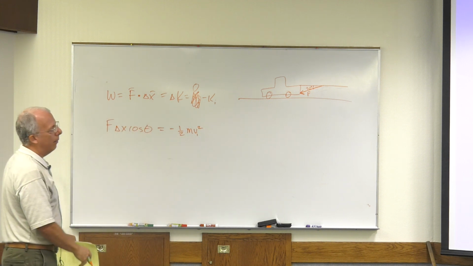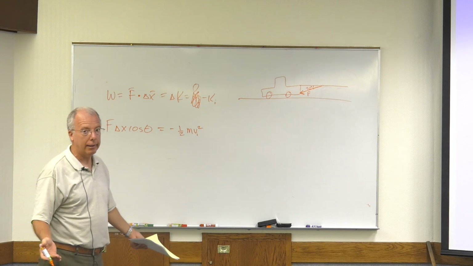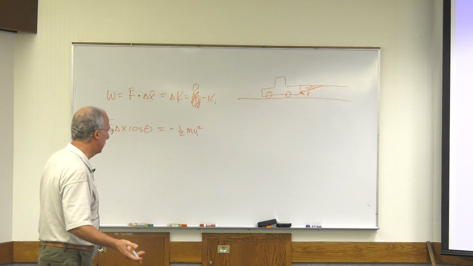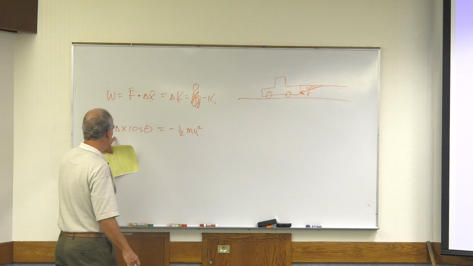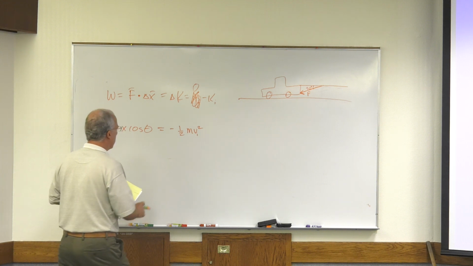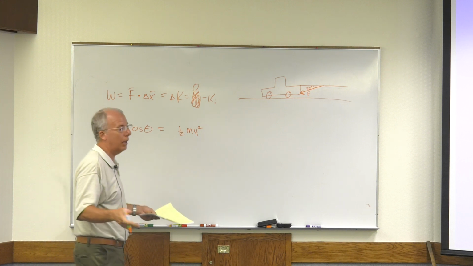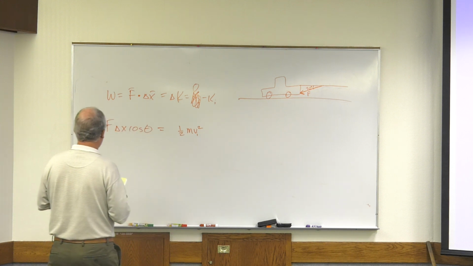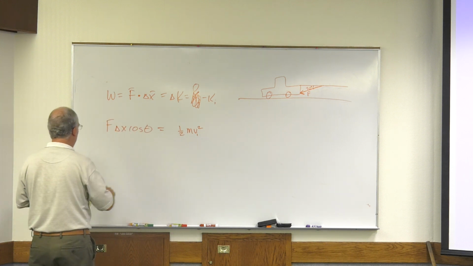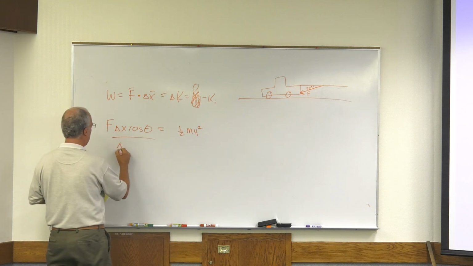Now, we only care about the magnitude, right? I mean, we know what the direction is going to be. All we care about is the magnitude of the force. So I'm just going to get rid of the minus sign, because I just want the magnitude. So we want to solve for the force, so all we have to do is divide by this.